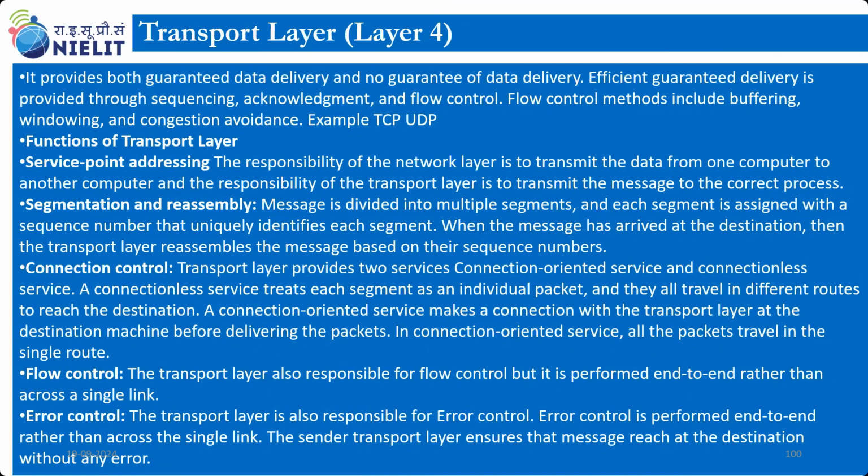Finally, when my data reaches the destination machine, there are many rooms, many doors there. So which particular door or room do we need to enter? Similarly, in a computer network, there are many services running on the remote machine. तो each service is associated with पोर्ट नंबर. हर सर्विस का एक पोर्ट नंबर होता है. अगर वेब सर्विस होगा तो वो किसी एक पोर्ट पे रन हो रहा होगा, वीडियो सर्विस होगा तो वो किसी पोर्ट पे रन हो रहा होगा, DNS होगा तो DNS किसी पर्टिकुलर पोर्ट पे रन हो रहा होगा. And this port is known as service point addressing.